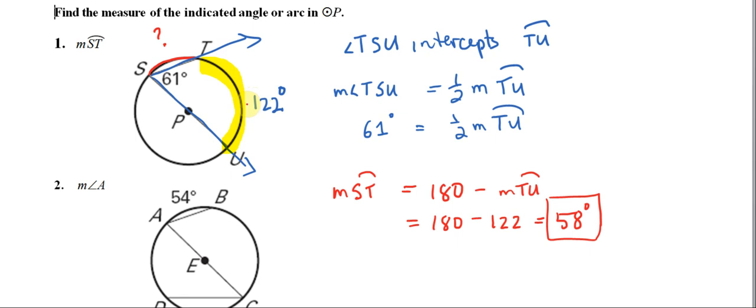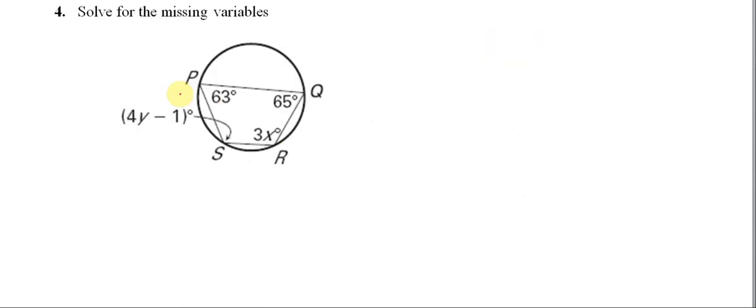Right now, I'm going to continue on and look at a completely different type of problem. In this example, I am going to solve for the missing angles of this quadrilateral. Remember that this quadrilateral is inscribed; all 4 of its vertices are on the circle. Because it's inscribed, the opposite angles are supplementary.